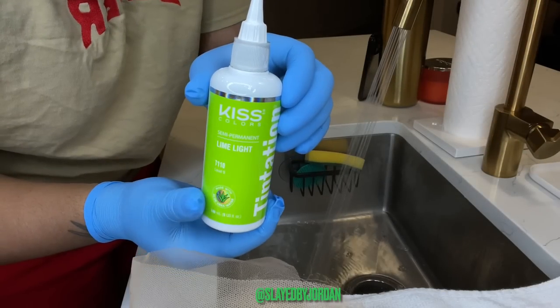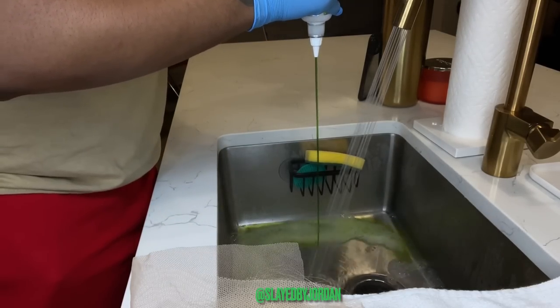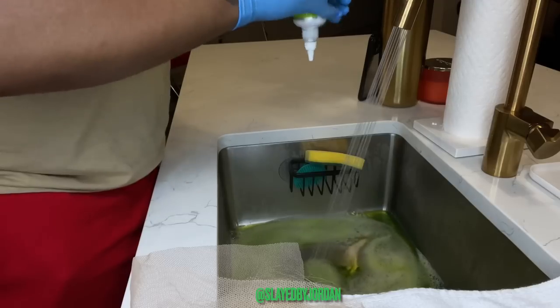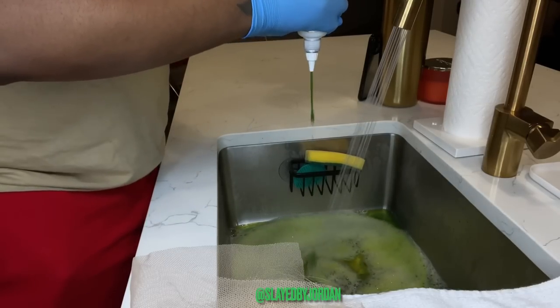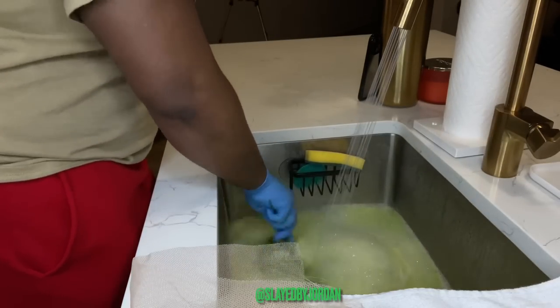So for our custom color today, we're doing this enchanted forest green type color. First, what we must do is use our Kiss Temptation Limelight with some hot water and do the watercolor method. That's the first color we're going to dip the wig in.